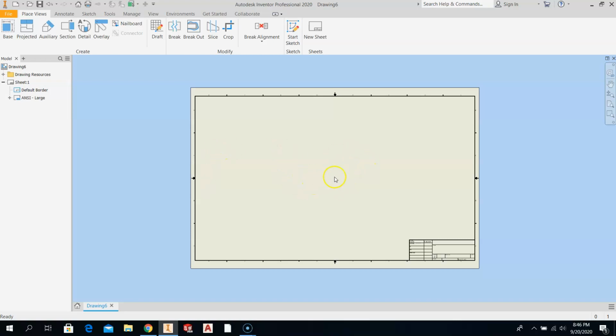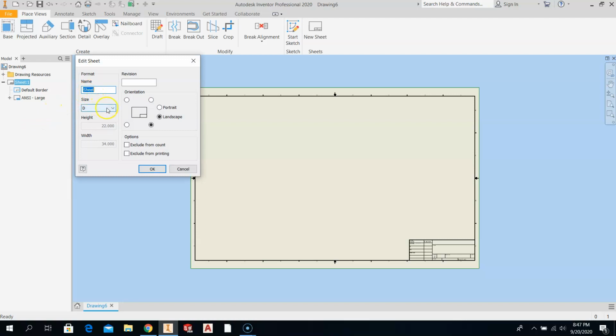So we want to start with a C size drawing. So we're in the ANSI inches IDW file. Come up here to where it says sheet number 1. We want to go ahead and right click on that. And then we want to go to edit sheet.